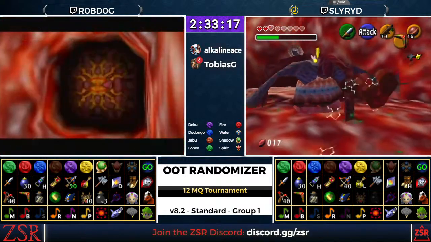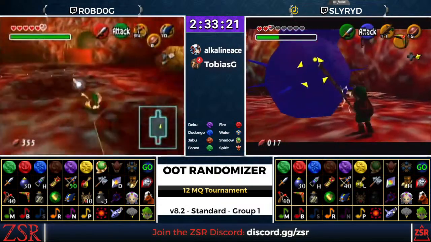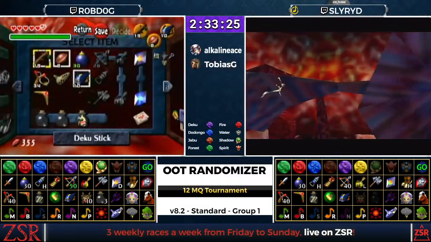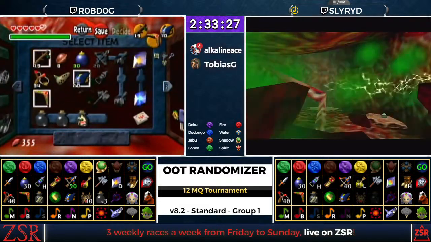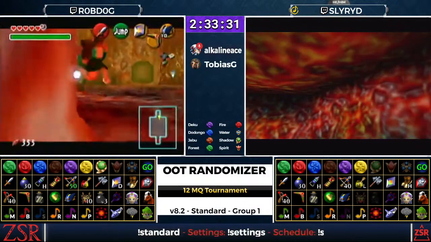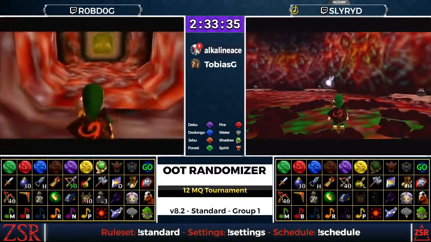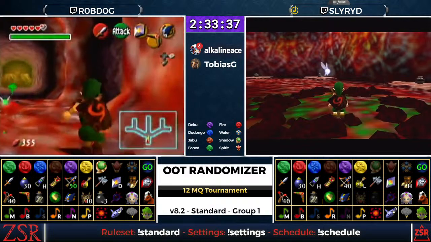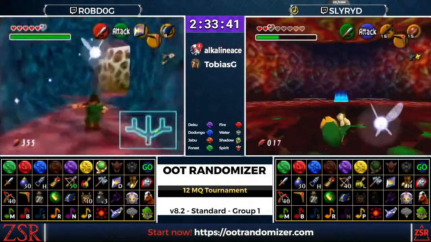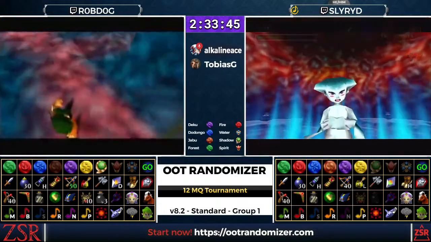As SlyRyD is just about done with Barinade, Rob-Dog is about to begin the actual part of the dungeon that matters. Unfortunate. Yeah, it's really unfortunate that it happened like this for Rob, but that's part of the game, and the hints don't lie, but they can mislead you really badly.